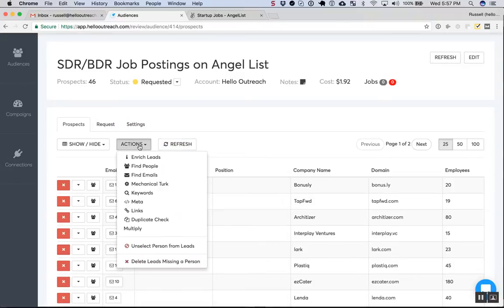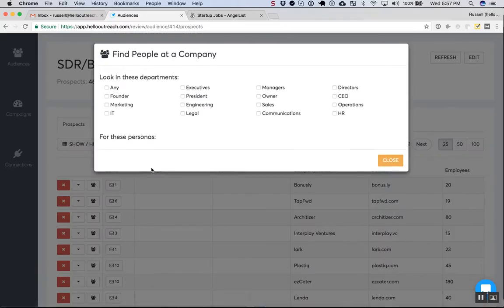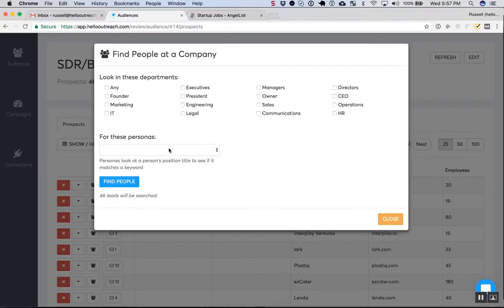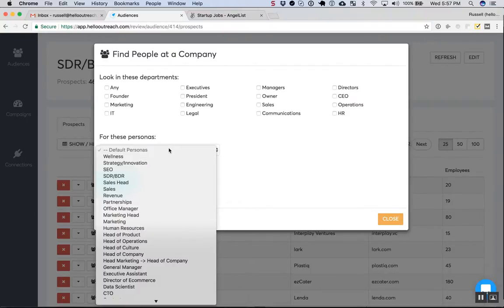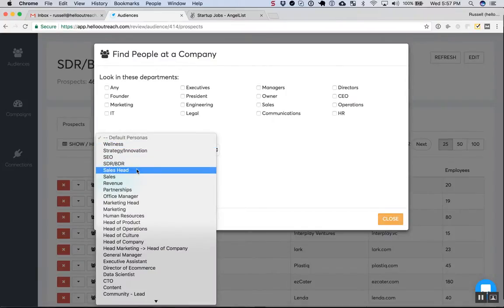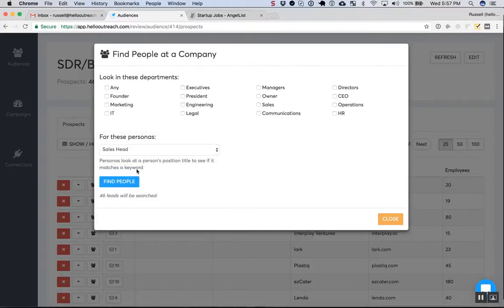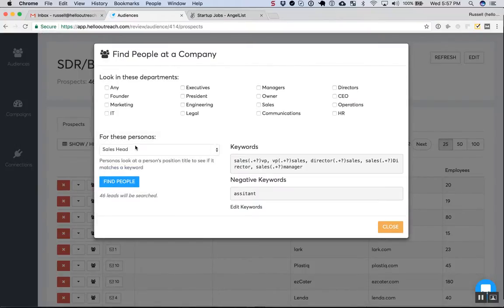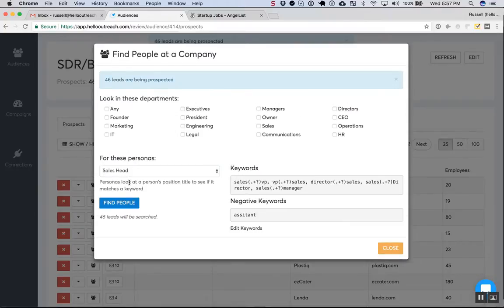Now we need to go back and select the appropriate people. So go back to the exact same find people option, and you'll see for step 2 down here, we have all these personas that we can use to select people. So let's go to our first option, which was sales. You can see for this head of sales position, we're looking for people with the word sales and VP and director and sales manager, and that don't have words like assistant in them. So we say find those people.